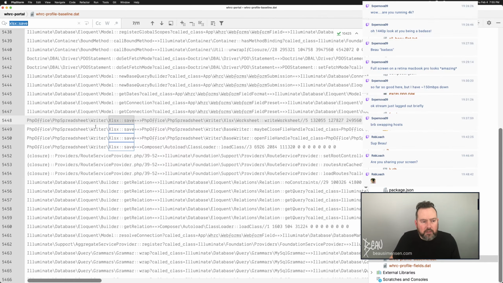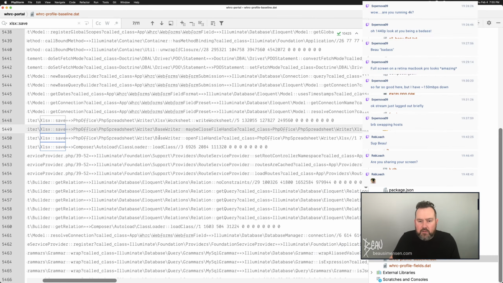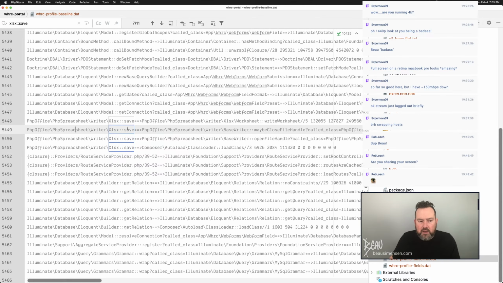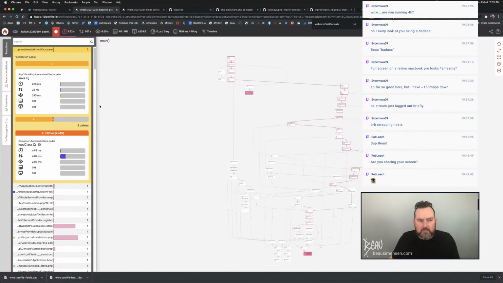So we've got write worksheet. This must be another instance that may not have had enough information to trigger. Because Blackfire does do some work to trim anything that falls below a threshold so that it doesn't spend a lot of time. So it doesn't actually show you every single thing that shows up, mostly because doing so would make things a little awkward. We'd end up with way too many nodes to take a look at.